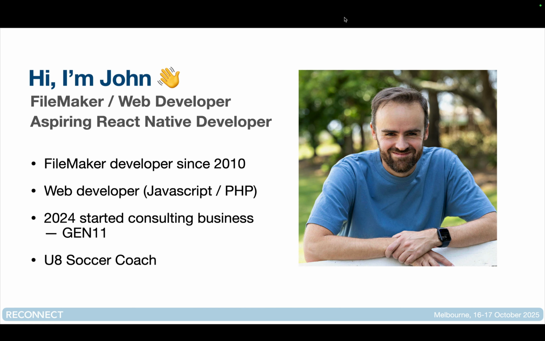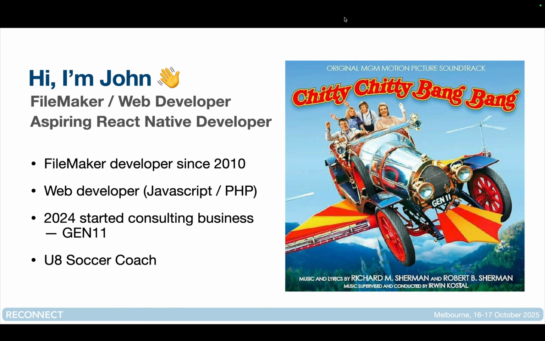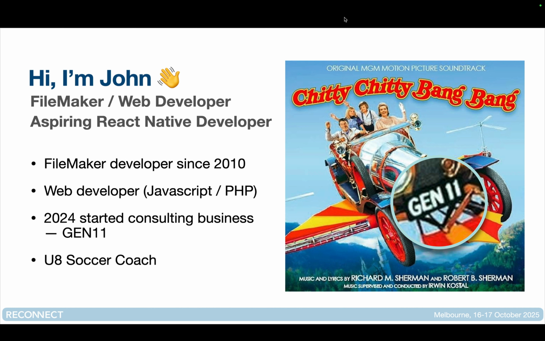So just to preempt some questions in the comments, yep, Gen 11 is kind of a weird name. It comes from the movie Chitty Chitty Bang Bang. There's this magical car in the movie, and the number plate is Gen 11, and for a long time Chitty Chitty Bang Bang was on the television in our household, and that's kind of what inspired the name.